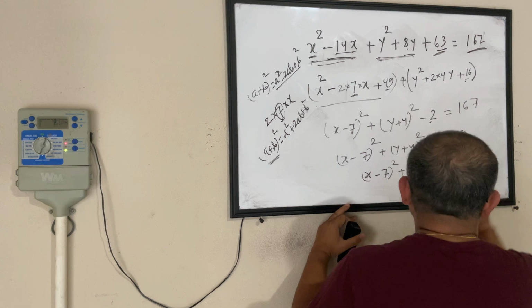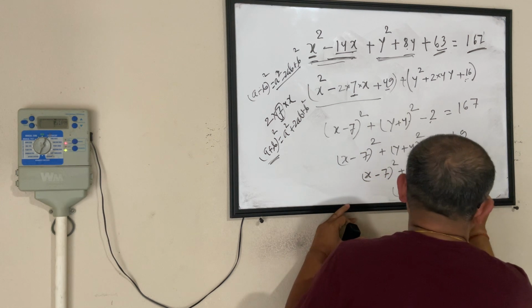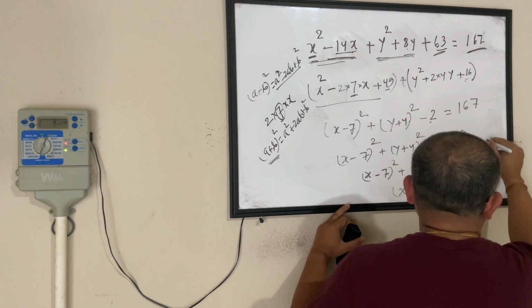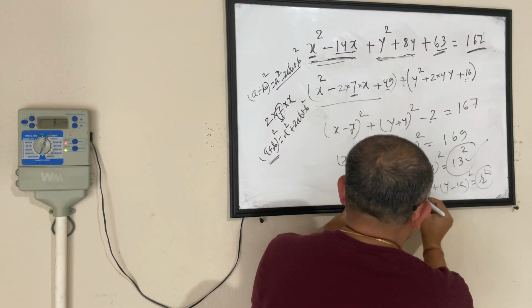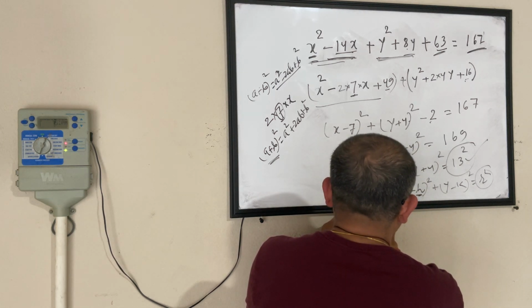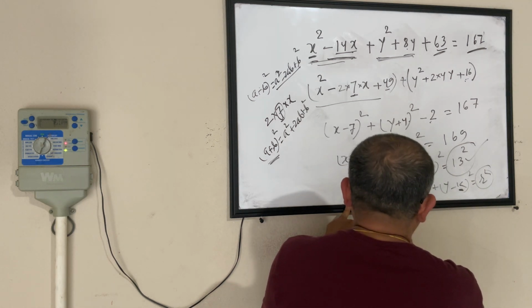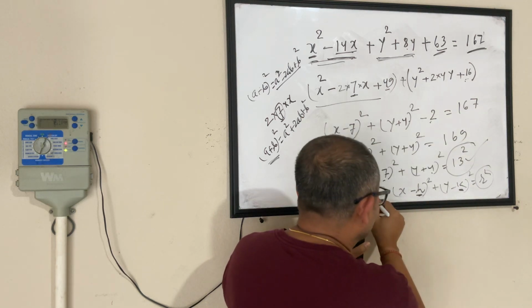Now if you relate that with (x minus h) square plus (y minus k) square equals r square, you get a straight r here, r is 13. Now you will find out here the value of h equals 7 and the value of k is minus 4. That is how it became plus 4. So that gave you the x and y coordinate of the center.